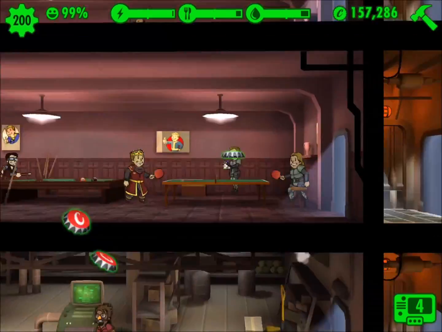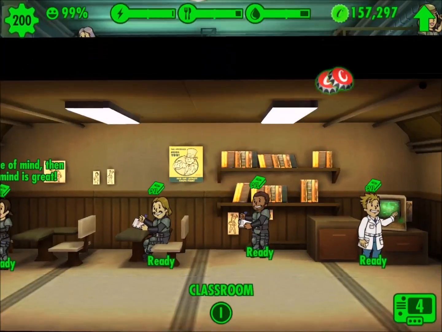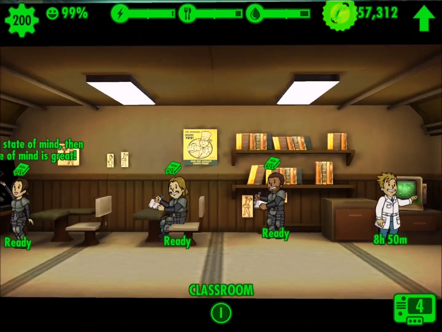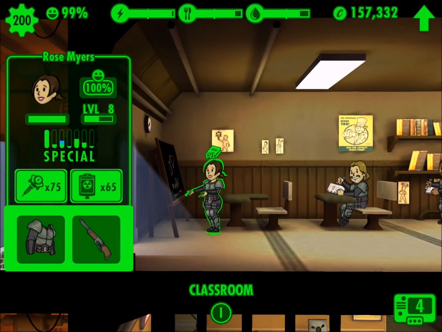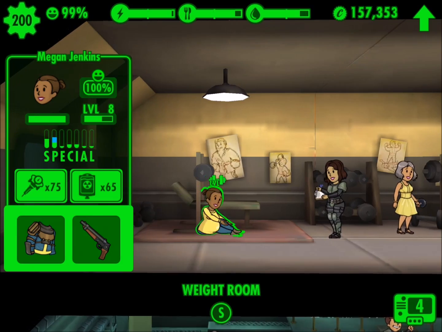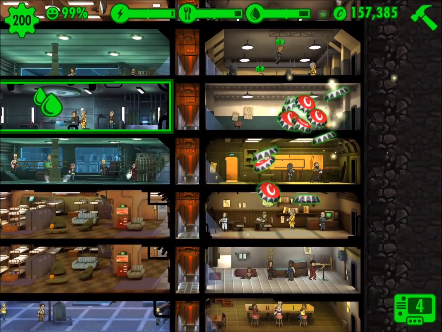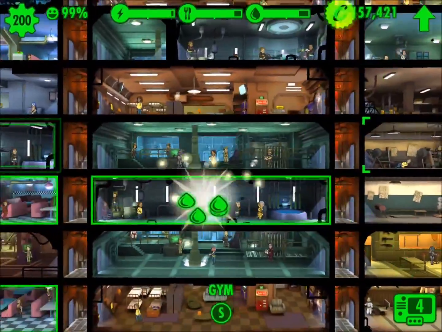So what I've done is sped it up a little bit. I think it's probably double, so you can see I'm just kind of scrolling through and clicking. These are not going to be exact walkthroughs, so if that's what you're looking for, some of the walkthroughs are early on in the game. These are more going to be for people that are at a higher level, so they can look and see what to expect whenever you max out your dwellers.